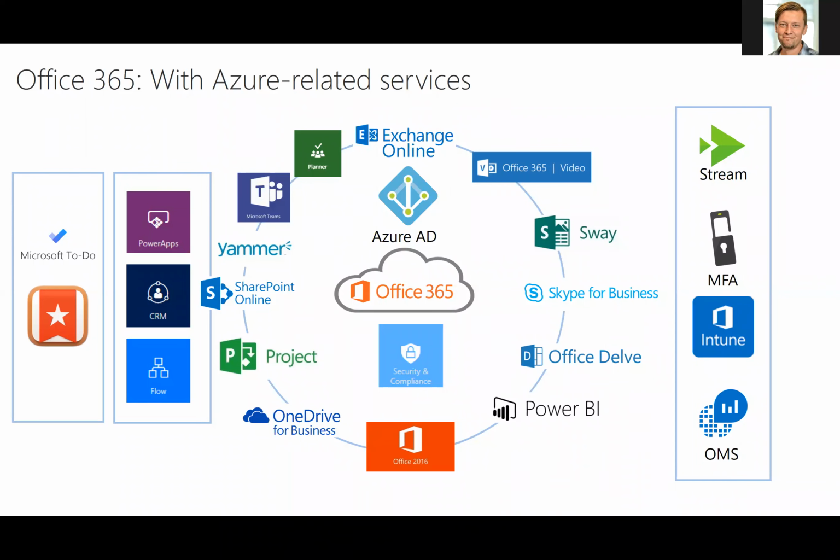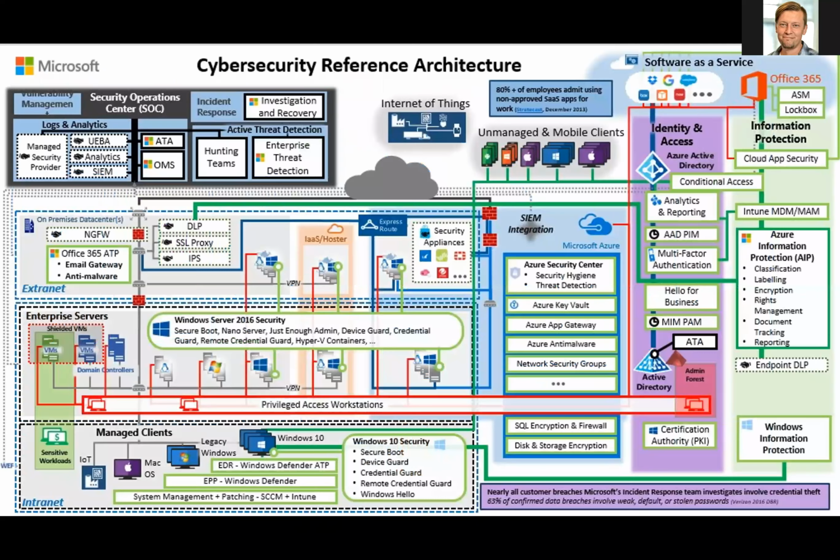Then we have MFA, one of my favorites, the multi-factor authentication engine that Office 365 uses, but you can also use it without Office 365. Intune for mobile device management, and OMS, Operations Management Suite, which is a hybrid tool in that sense that it also works with the on-prem data centers as well as for managing and monitoring Office 365 and Azure. So the idea with this is that you understand the amount of services one can deploy from Office 365, and this is really only a small subset of services you get in Azure, but these are the relevant ones for us today.